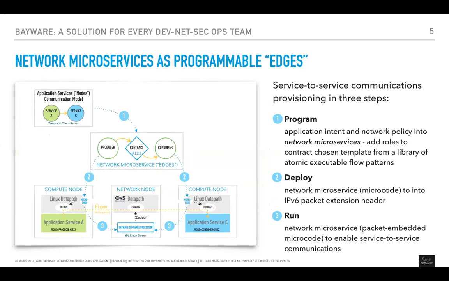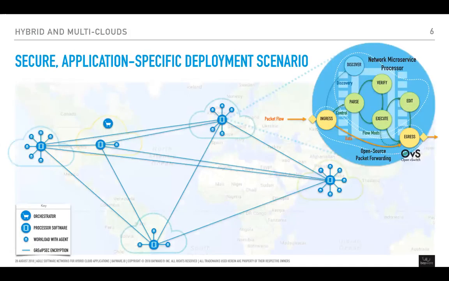Then, as you look back at 1, 2, 3, that was step 1, program. Step 2, you deploy with the application microservices. And step 3, when it runs, it creates programmable flows that securely execute the service graph. When you scale that up across multiple clouds, you have an overall secure deployment with encrypted links, and we're only handling the packet flows to set up new forwarding behavior. As additional packets come through on a given flow, those are handled straight into the switching fabric.